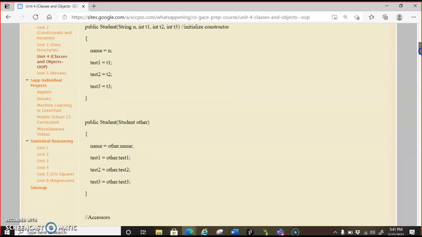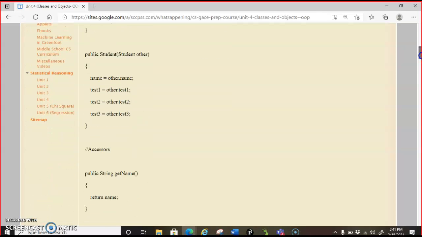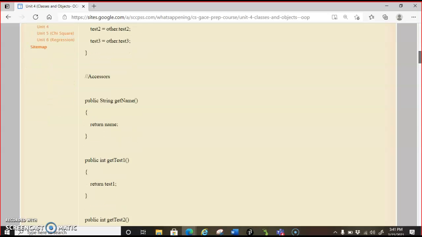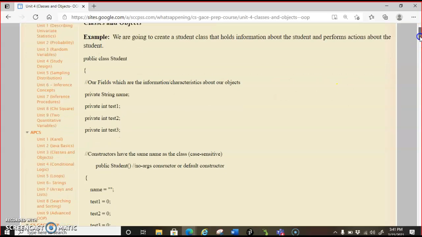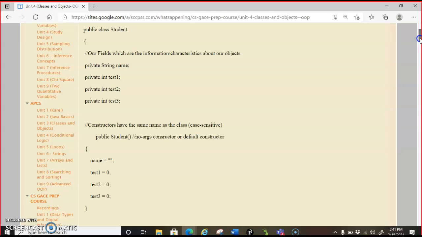the student class, or another constructor. Let's not worry about that. Okay, so now you notice that we created these fields to be private. And what private means is that you can only access these variables in this class. They're private to the student class. So if you talk about them elsewhere, if they're private, you don't have direct access to them.